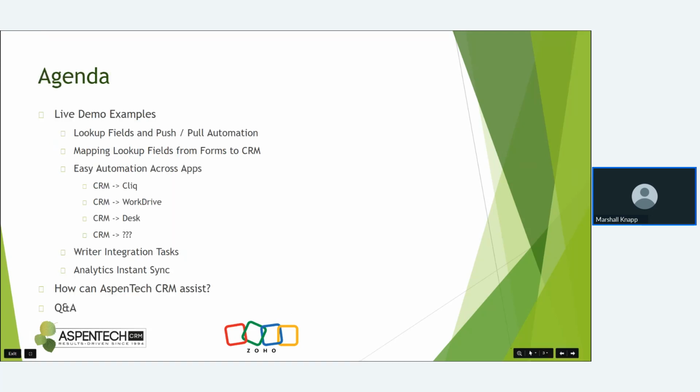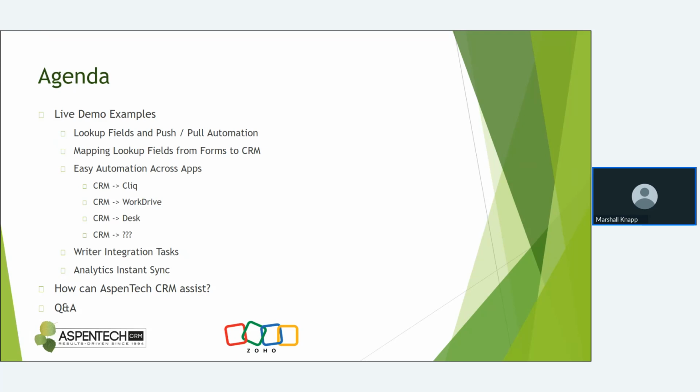So our agenda today, we've got an hour scheduled. If you're familiar with some of our presentations that we've done like this in the past, there's typically 10, 15, 20 minutes of slides, a presentation like this, and then we get into some demo components. I'm going to take a little bit different approach today. We're going to get right into the live demo examples pretty quickly, actually right after I get through this. So you can see some of the things we're going to talk more about today.